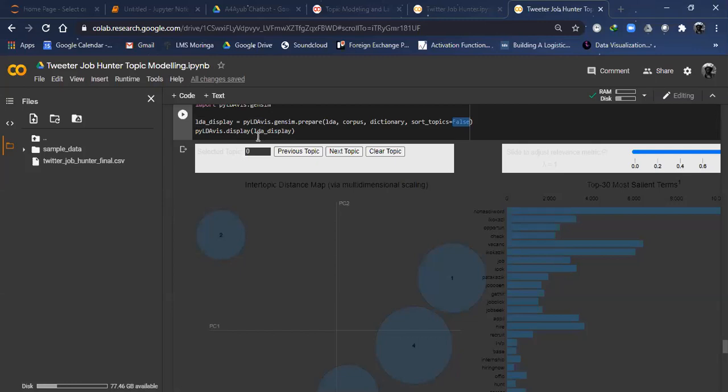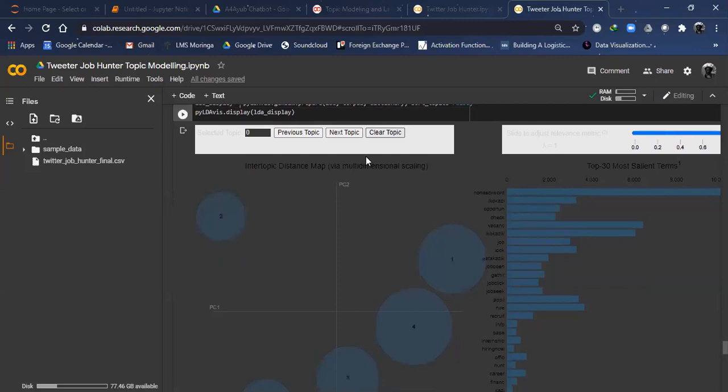So to plot, you just display this LDA display. It's going to display the values based on their topics, and you can now interact with the visualizations themselves.